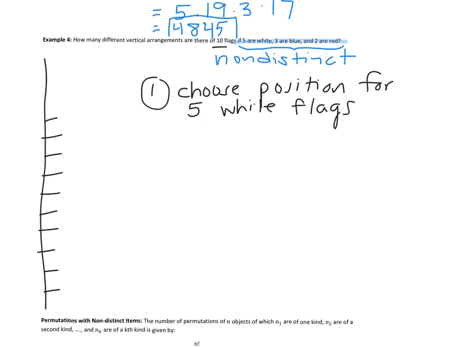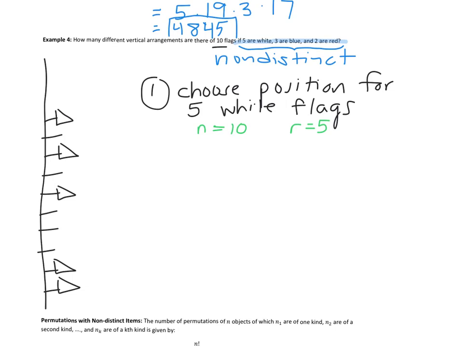Out of the 10 slots, we're going to choose 5 of the slots. Let's make it random, it doesn't really matter, so something like 1, 2, 3, 4, 5.